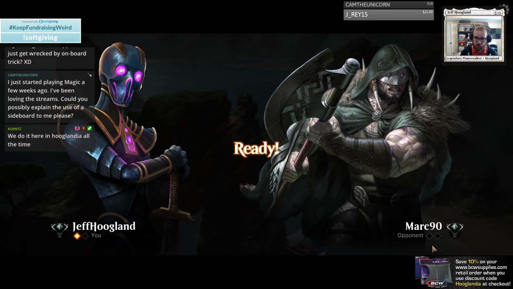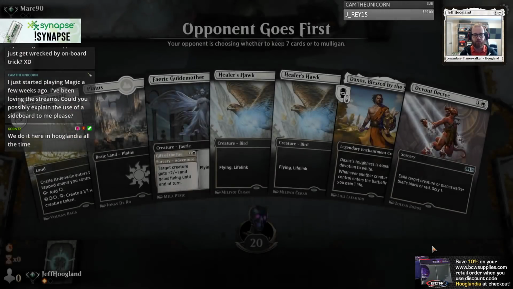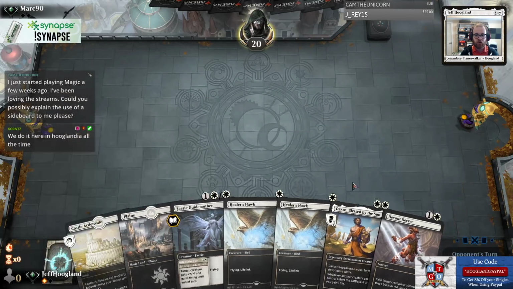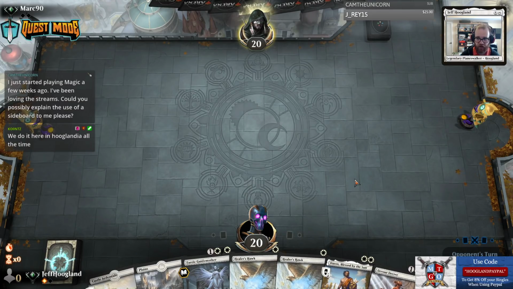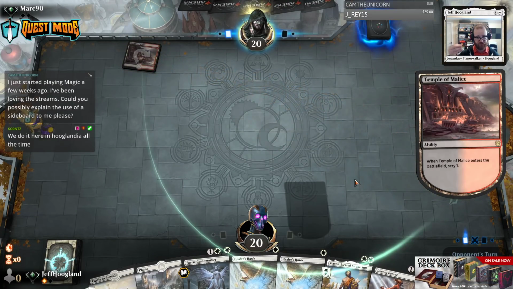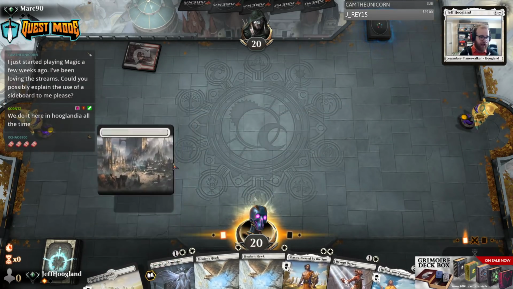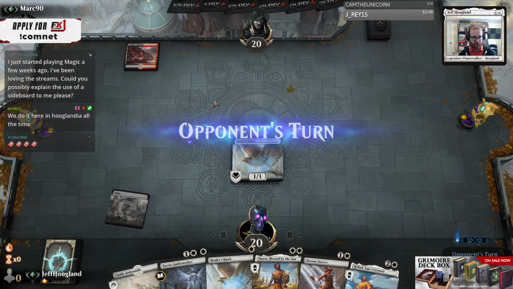Started playing Magic a few weeks ago. I've been loving the streams. Could you possibly explain the use of a sideboard to me? Yes, so Magic's a game that you'll hear me often say has an incredible amount of variance in it. While there's a lot of depth and strategy to it, there's also a lot of games where you flood and die, or you stumble and die, you just don't have the right mix of lands. And another thing that exists in Magic is what we refer to as matchup variance, where one style of deck has a really good matchup or wins more often against another specific style of deck. And the sideboard is 15 cards that you get to change out with cards in your main deck in between games to adjust how your deck plays in those games.